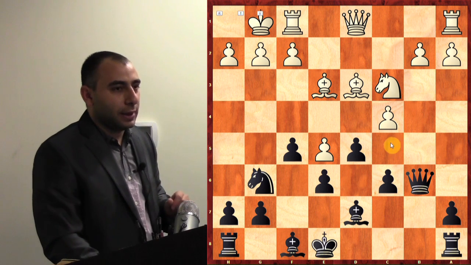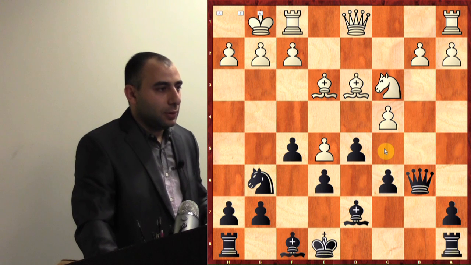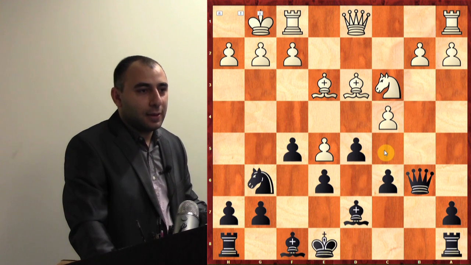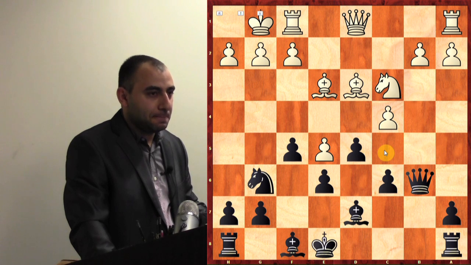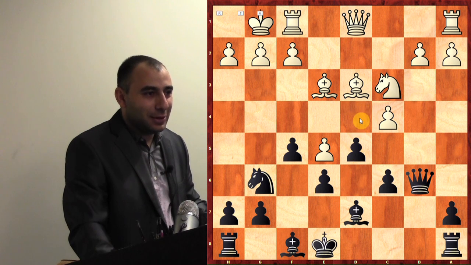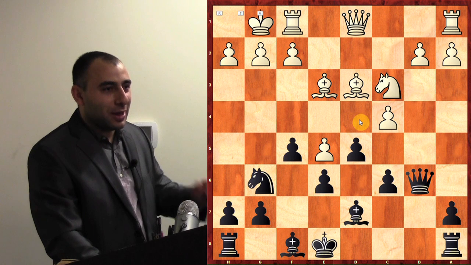Now, black to play. Can you find the best move in this position? He didn't blunder a piece. It may seem like I can just play d4, right, and it will be a fork. But he didn't blunder. There is something behind it.